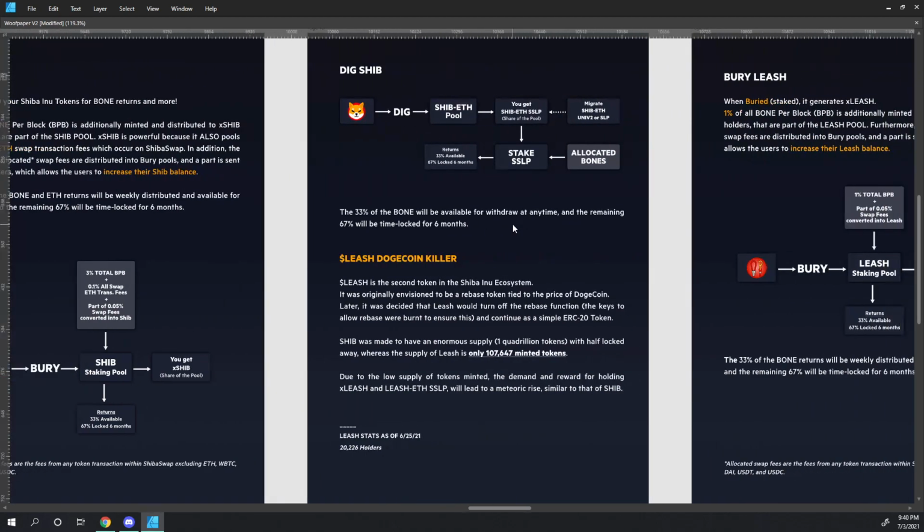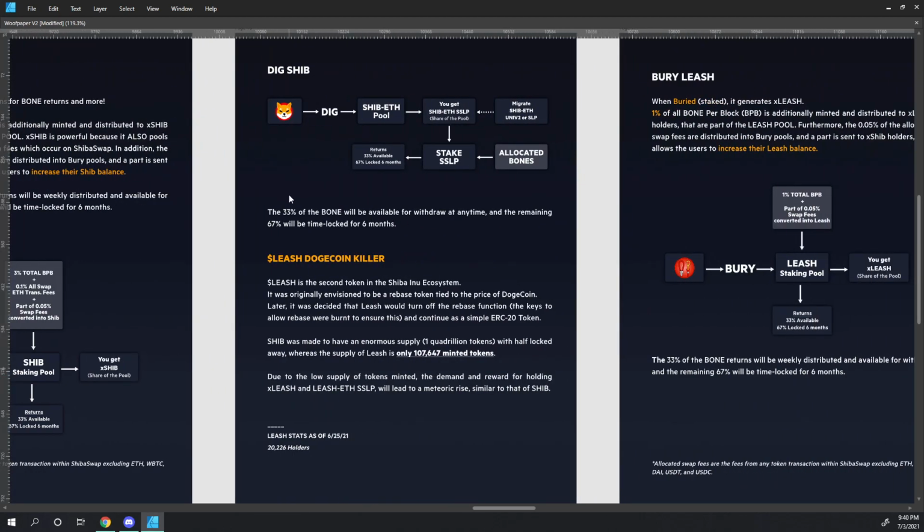And the digging of SHIB is fairly simple as well. According to this chart here, the 33% of the bone rewards will be available for withdrawal at any time. So let's say in the first minute you get 3 bone minted with your SHIB, you'll be able to take one of those out immediately, and the other 2 will be time locked for 6 months, and that will be that 67% there. So you don't have to claim whole bones or whole numbers. I'm just using that as an example. So if you want to claim 0.1 bone and take that and put it in another dig pool, that's completely fine. I'm just using the 3 bone as whole numbers for an example. So again, that's fairly simple here.